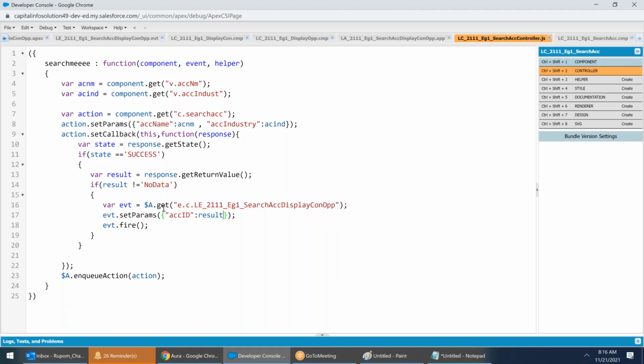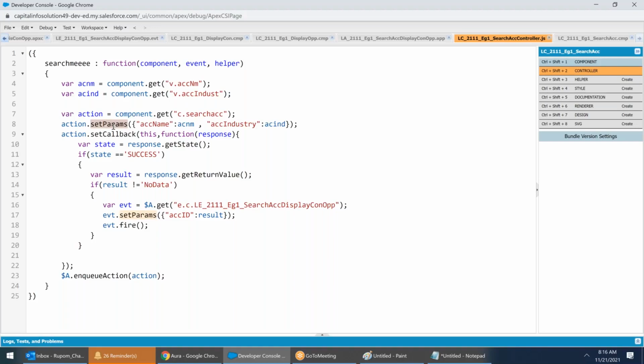Yep, I see that the event is also correct. If result equals no data, no data. If result is not equal to no data, var event equals event dot set params, ACC dot result. Here this is correct.